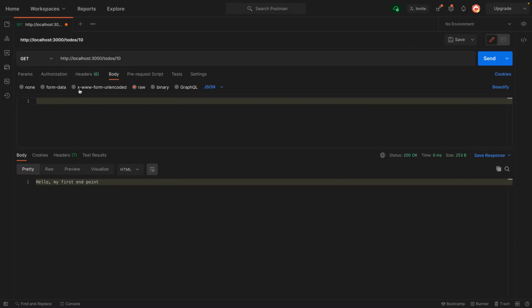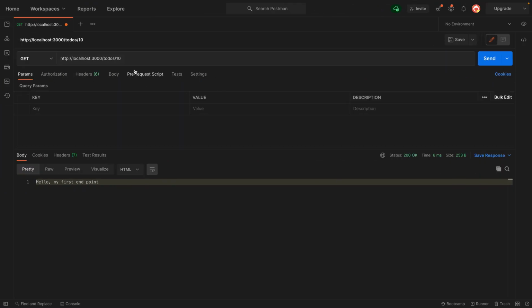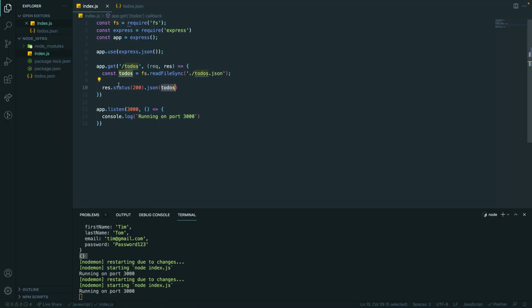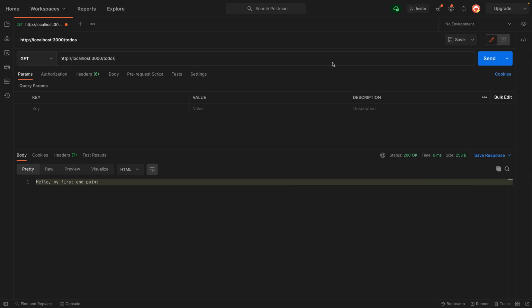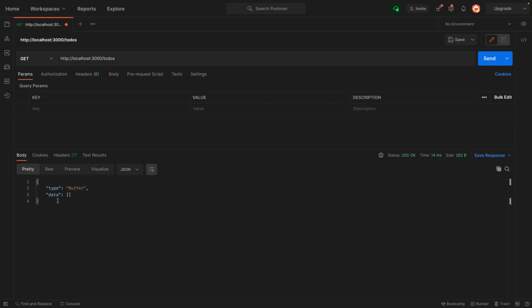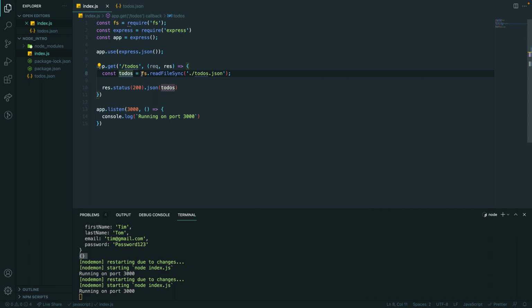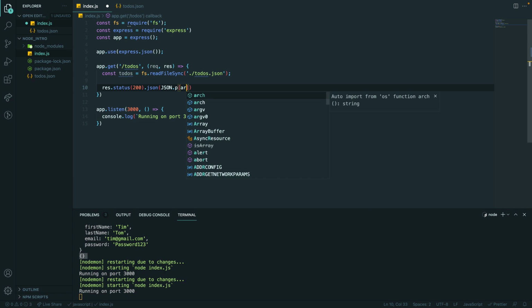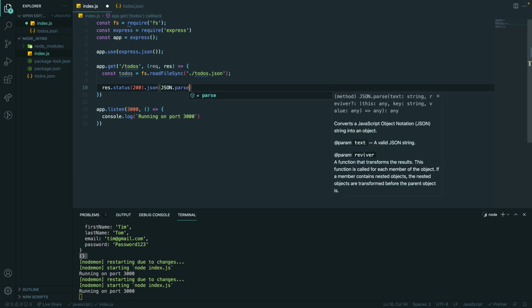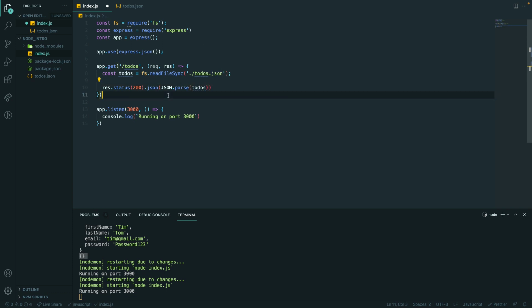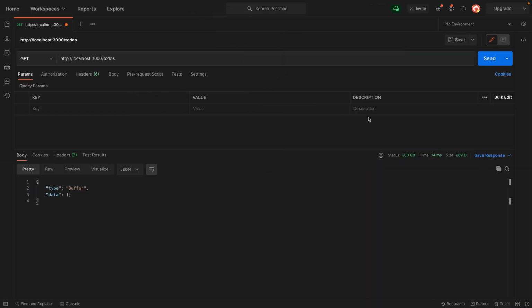So let's see, if I hit this endpoint again, because we have just to-dos, send. Oh, all right, we didn't parse the data, my bad. So we need to basically do JSON.parse to-dos. Let's do it again.